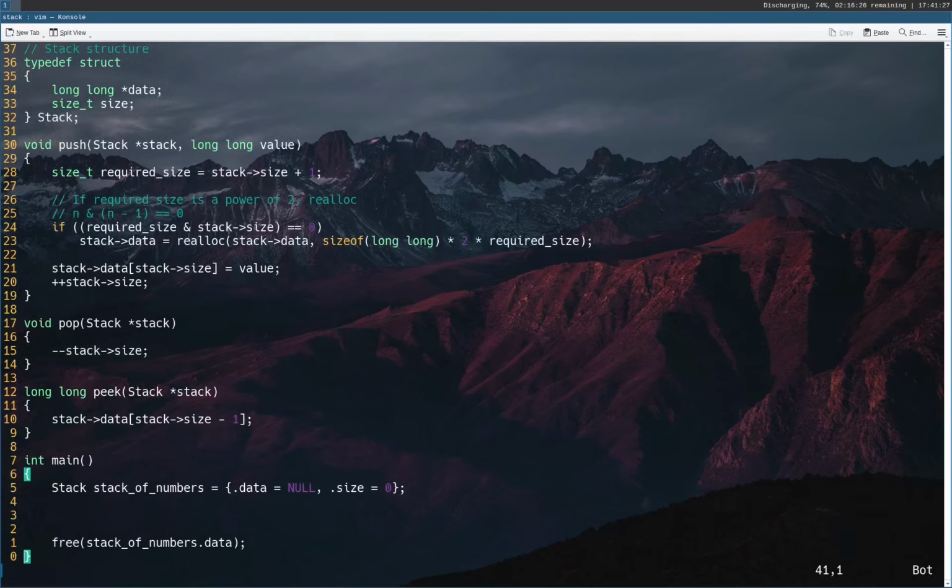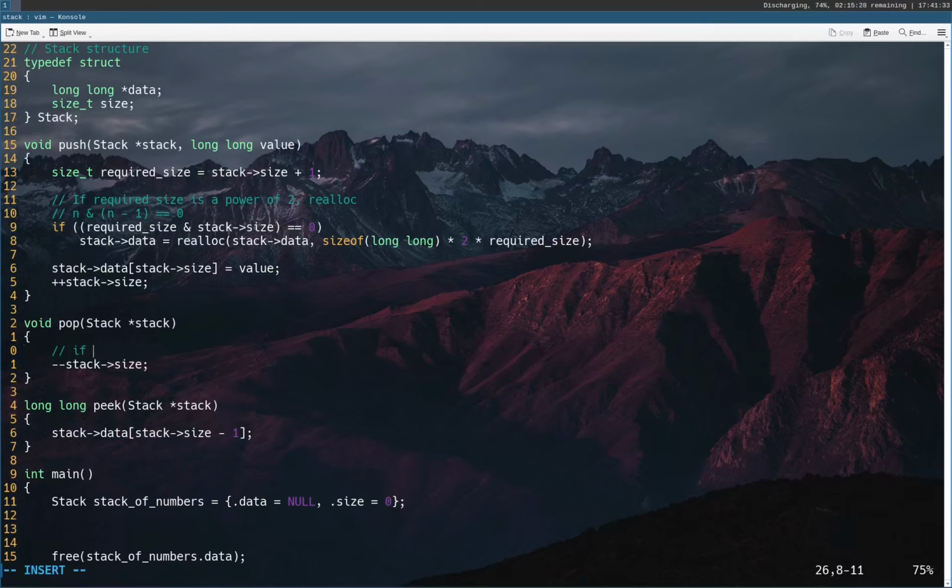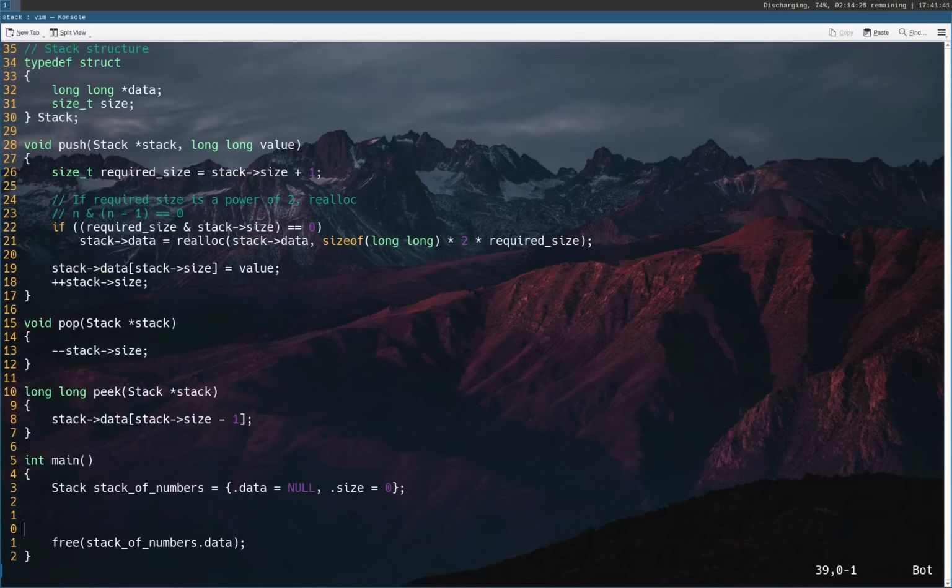And we don't have any checks in here. You could make this a lot safer if you had checks like if stack size is equal to 0, and so on. But you don't really need that if you're being responsible. Just make sure you're being responsible, of course.